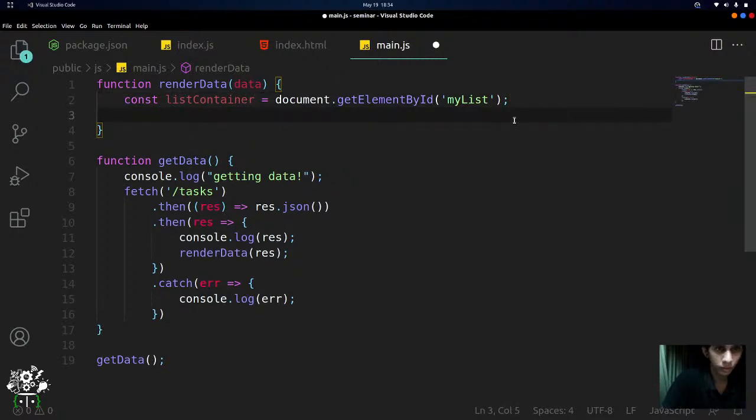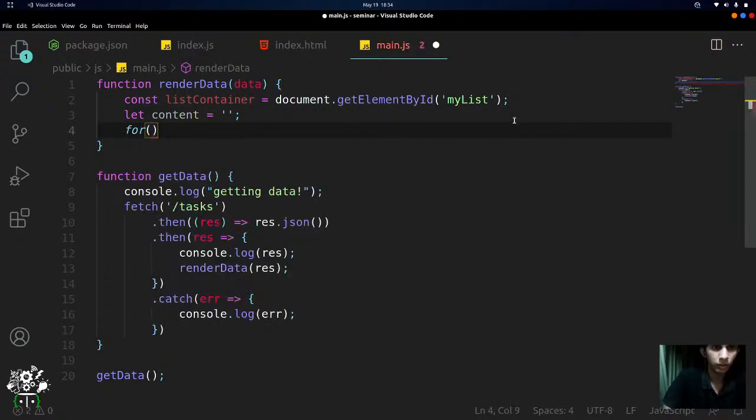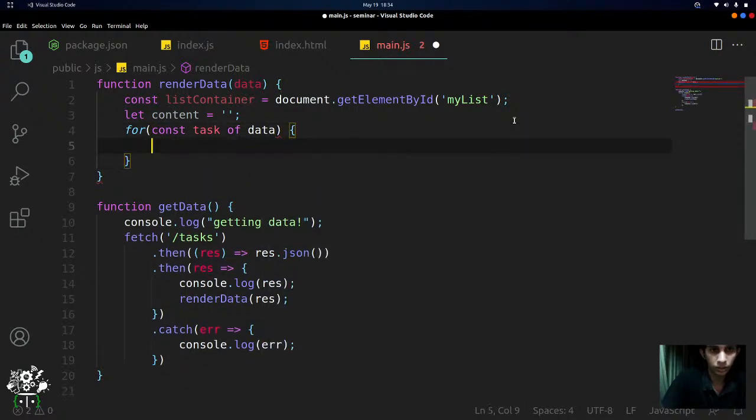Now I have data, I want to iterate through the data, and for each data item I want to create a list tag and add it. This isn't a very nice way to do it, but it works, so just bear with me. I'll create content, an empty string at the beginning. I'm going to iterate through tasks: for const task of data.